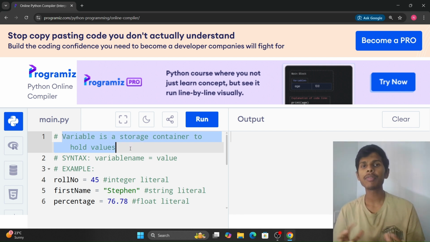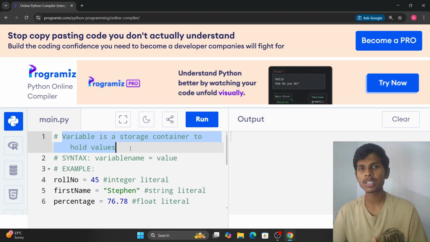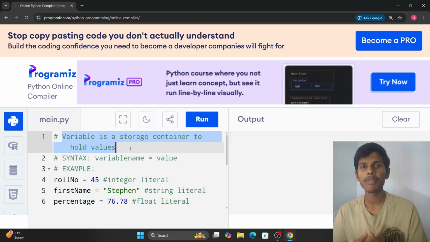You can think of a variable as a classroom. As we all know, a classroom consists of multiple students. So in this also, we are going to create a classroom, that is a variable. It is nothing but a space where we store our values. Inside the classroom, students are there. So students are nothing but values. In simple words, you can think of a variable as a sugar box. Inside the sugar box, we pour sugar. Same in a variable, we are going to create a storage area where we are going to store values, where we are going to hold the values.